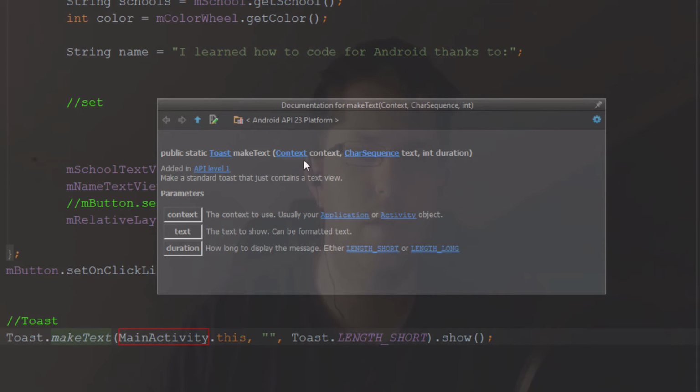Then we have the context, and for the context it has main activity, which is this, and then we have this, which is basically calling on the activity that we're currently dealing with. Then we have the text, so we're going to add that in, so the Toast will bring that up. It's very simple. Then we have the duration.